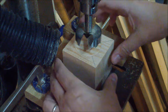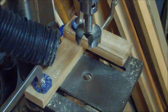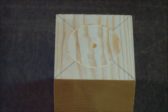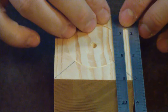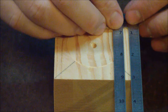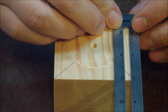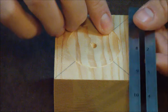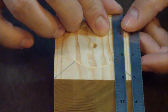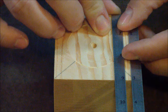That's really all I need. I just need to be able to find my lines, and I'll show you how that turns out in a second. Okay, so I've made my initial cut, or my drill, I guess, and what I want to do now is find the depth of how deep I'm going to cut these holes. To do that, all you've got to do is line up with the two lines here and there, and take your ruler and get it as straight on as you can.